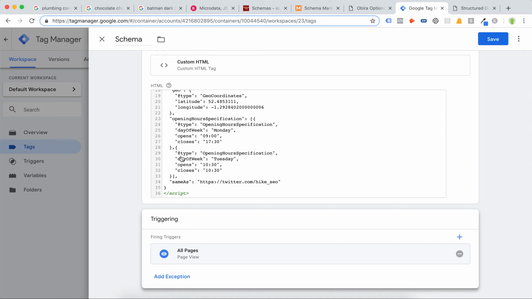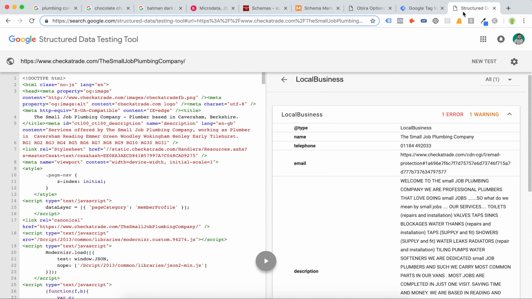After you've done all of that, you've obviously implemented the code on your website. What you want to then do is to test it. You can go and look at the code, but it's not going to tell you whether you've got the information wrong or whether Google's going to be able to pick it up correctly. So Google launched a tool quite a while ago called the Structured Data Testing Tool. It used to be called the Rich Snippet Testing Tool, so you may have known it as something different.